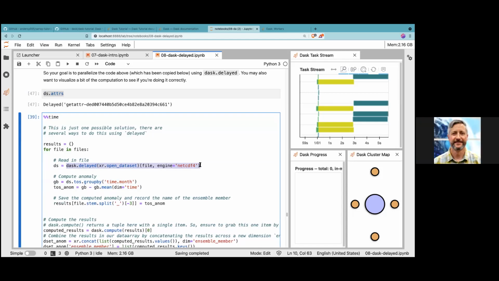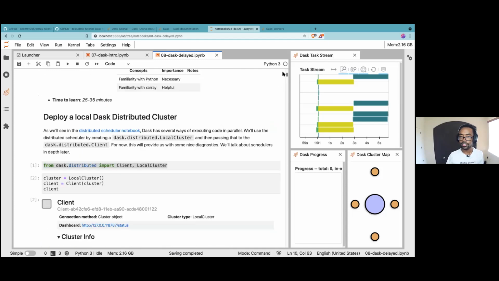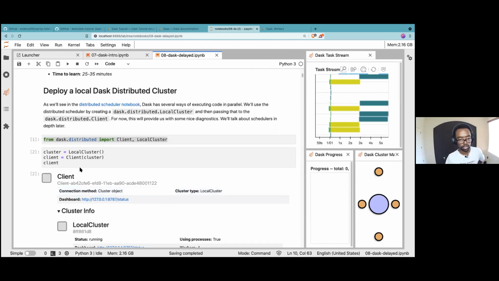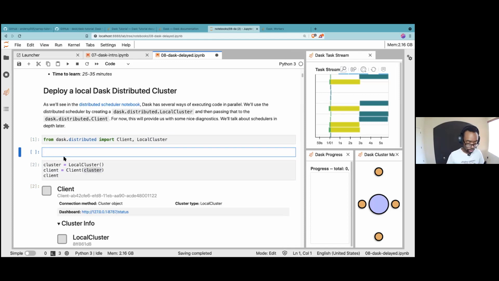Yeah. There is another question, from Daniel Marshall: can you have multiple clients using a single cluster? Yes. Okay, the key piece here is this cell. When we create a client, we connect to a cluster.